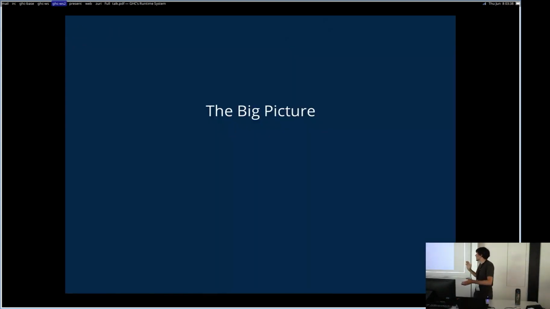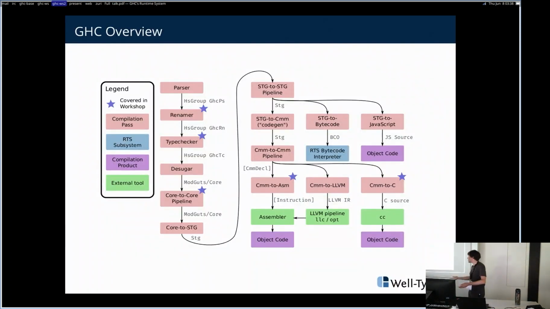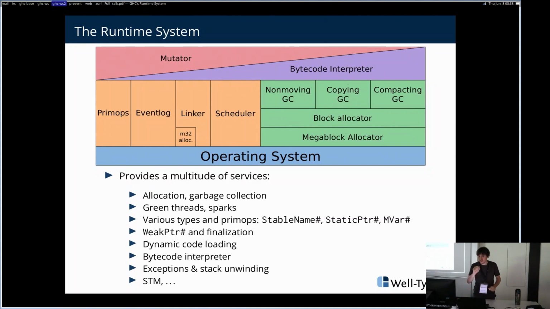So let's start by looking at GHC as a whole. So this is GHC in a nutshell. And here we see that nowhere on this picture, short of this little box right here, does the runtime system appear. This is the compiler pipeline. And the insight here is that really GHC comes in two halves. We have the compiler, which is responsible for emitting object code of some form, either bytecode or native code, perhaps WASM or something of the sort. And then we also have a corresponding system, the runtime system, and that is the slice in between here.